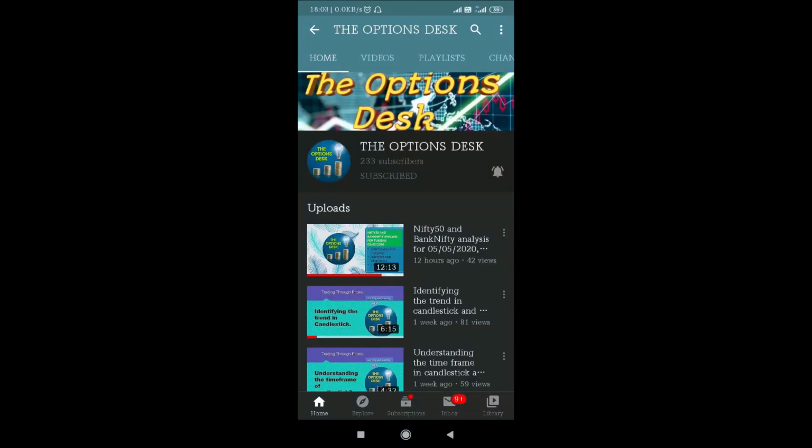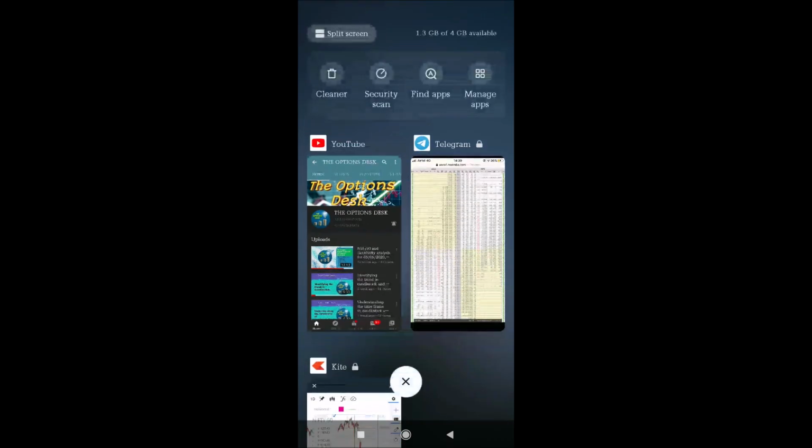So this is a Nifty50 and BankNifty analysis video through phone. For the people who don't have a PC or a terminal or a laptop, they can also do the Nifty50 and BankNifty simple chart analysis that I will do just in front of you, including the option chain overview. So now let's begin. Now directly shift to the chart of Kite.